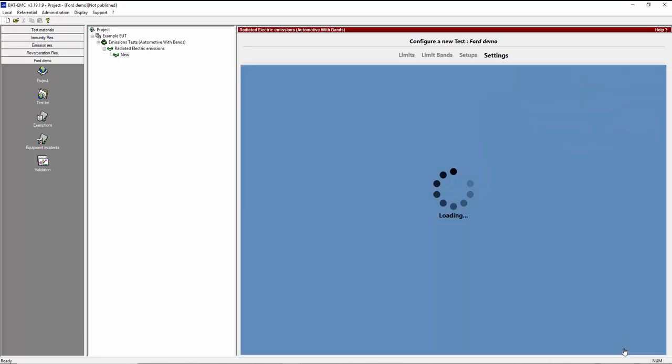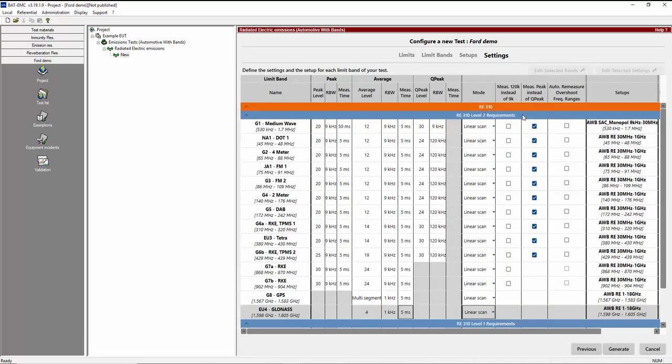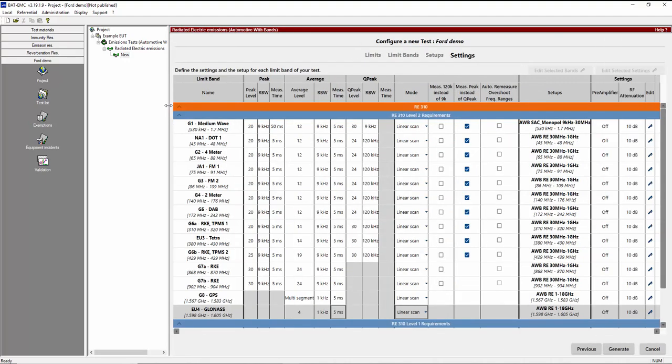I can now click on Next, and we will look under the Settings tab. Allow me to resize this window, and you can see we have all the bands listed out sequentially. Under these columns you can see the various parameters. Looking at the mode, for example, you could choose between linear scan or FFT if your receiver happens to have the time domain scan capability.